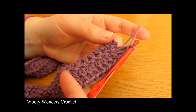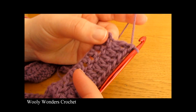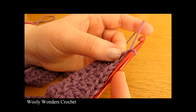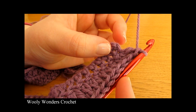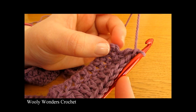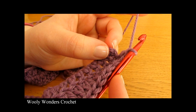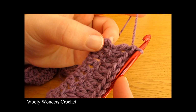So I am coming to the end of round 2, so I have repeated that all the way along. So I did 1 double crochet, 2 double crochets, and you should find that at the end of the round you have 1 stitch left, so 1 stitch left at the end here, and into this final stitch we're going to do 2 double crochets.